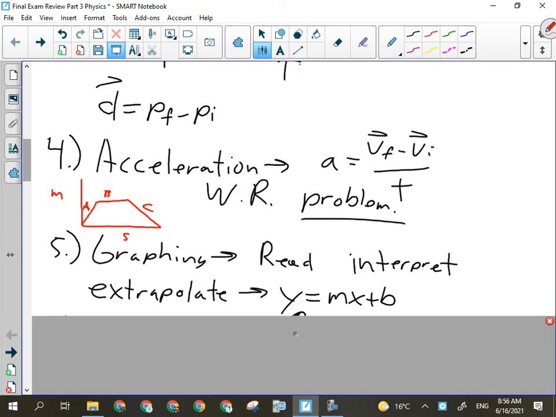So this object's moving. Is it accelerating or moving at a constant velocity? It's moving at a constant velocity in a forward or positive direction. That would be the kind of answer I'd be looking for. That says I totally understand what's going on. You say moving, yeah, yes it is, but what else?